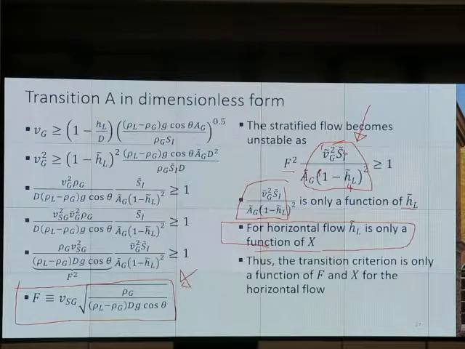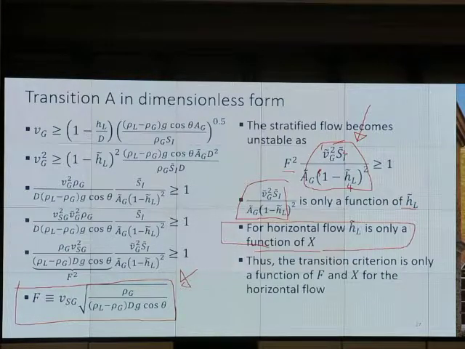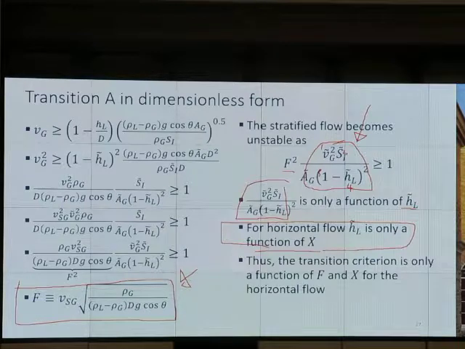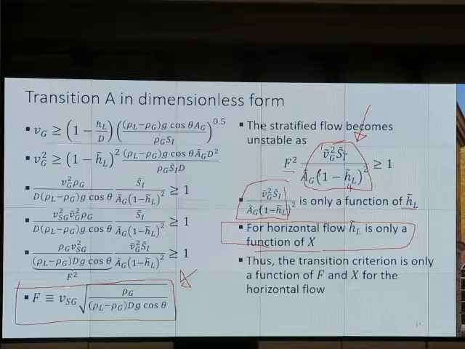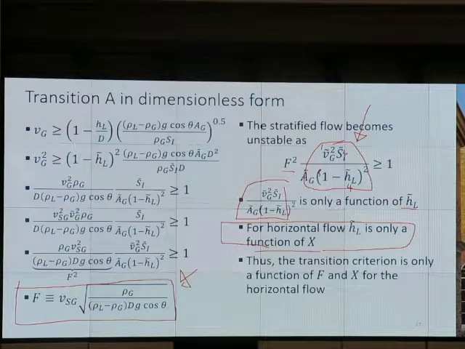This is for the case of air and water in one-inch pipe. The square symbols represent stratified flow, circle and triangle are non-stratified. It kind of matches, so it's good enough. In addition, what else are the assumptions here? Surface is flat. Tau I equals tau W to get H value. Whatever assumptions we use in combined momentum equation, it inherits and shows here.